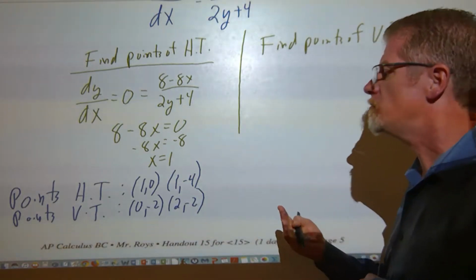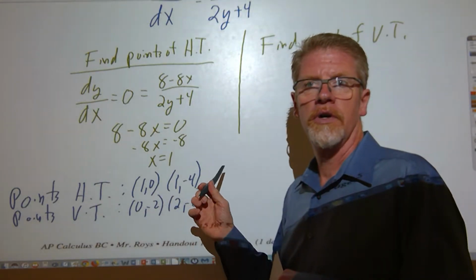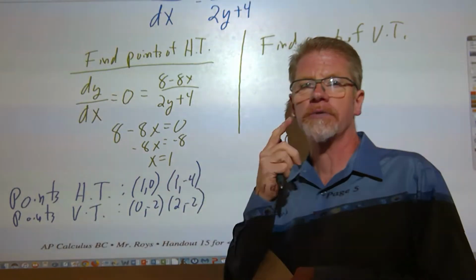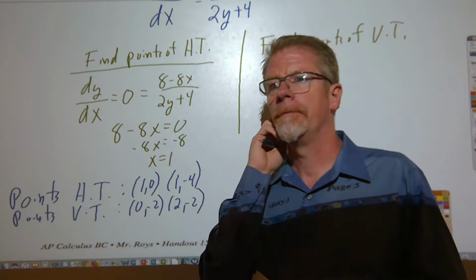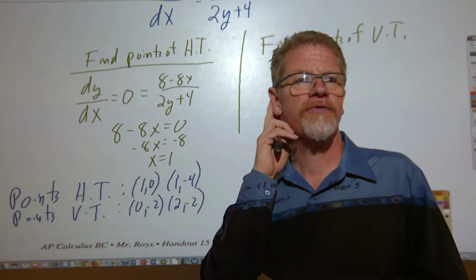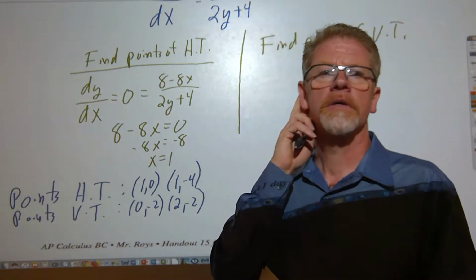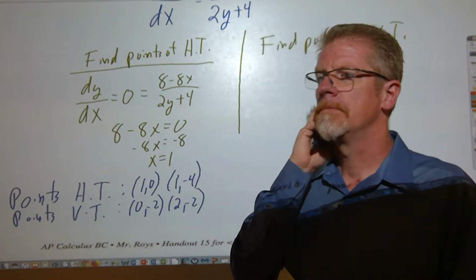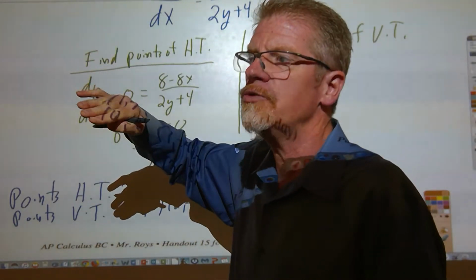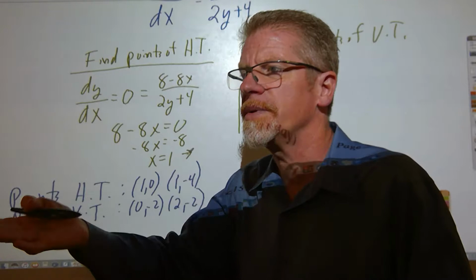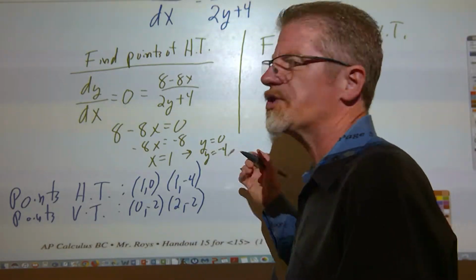Can someone describe to me what would be the process to find the corresponding y values of 0 and negative 4? We found x equals 1. What would you do to find the corresponding values of y? Describe the process to me. I'm waiting for a volunteer to describe the process. What do you think, Peter? Would you plug it back into the original equation? Yeah, plug 1 in for x into the original equation. It'll be quadratic in y. And so you'll have to use the quadratic formula or factoring or something to find that the corresponding values of y are 0 and negative 4. It's not that hard, but it is just algebra. There's no calculus there.